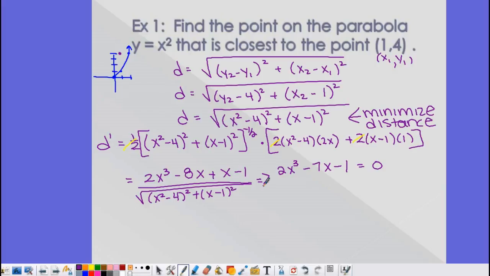So go ahead now, use your calculator because they're super gross, they're not pretty, and find me those 3 zeros. This is the case where I was saying you need to know maxes or mins and make your number line charts. Because we are going to get how many roots? 3. So go ahead, take a minute. Find your 3 roots, put them on a number line, and determine are they mins or maxes.